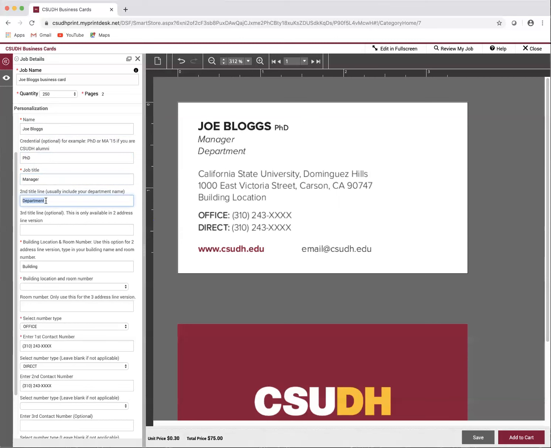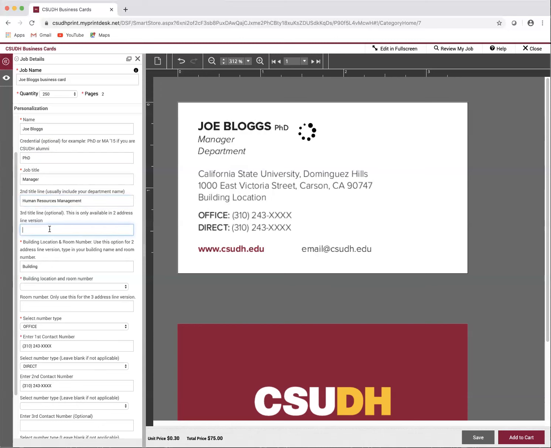Usually this is going to be your department. You'll need to type in the caps, but it's going to automatically format to italics.